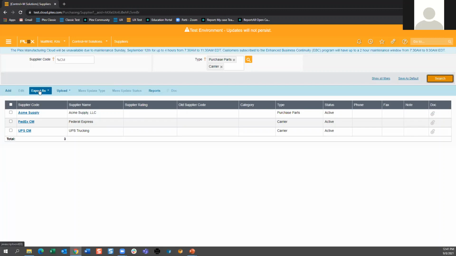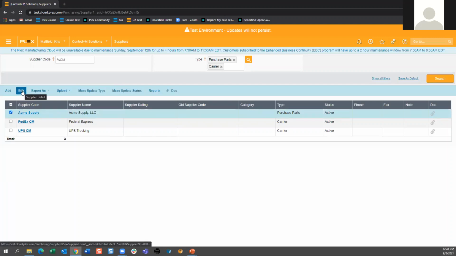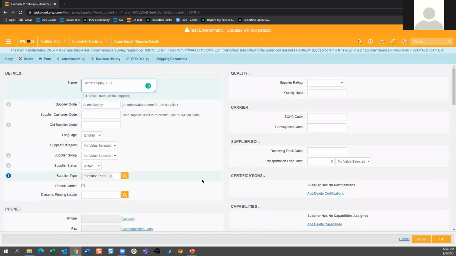So again, here's your action bar. You can do the add. You notice that is bold, and the edit is not as bold. It's shaded a lighter shade. But once I click on the checkbox, now the edit is bold. Or if I was just to select on this row, it changes the shade and the checkbox is selected, and now I can edit. So if I hit edit, it takes me into the record.